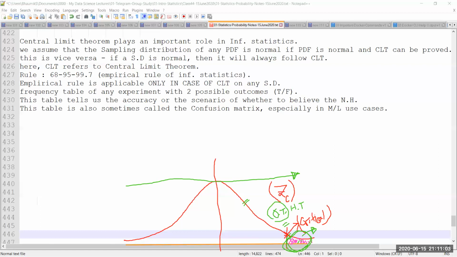Usually one-tail tests are the most common to find in the market. That's what we are going to start with, because finding an example of a one-tail test is very, very easy. I found one, and that's exactly what we are going to look into right now. If we were looking for Z critical values on the other side as well, we would have one Z critical value here and one over here. We may have a different nomenclature to define them, but if we have two values on both sides of the tail, we call this a two-tailed hypothesis test. Why? Because we are looking at both the tails, or both the sides, of this sampling distribution.